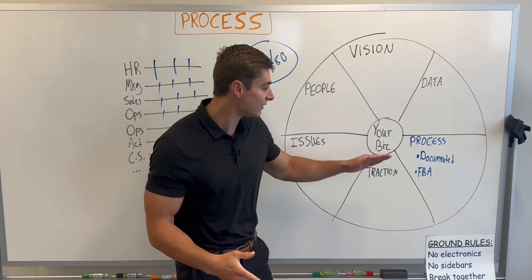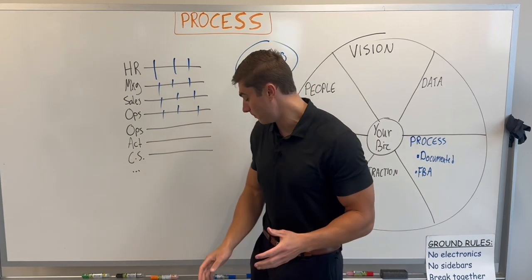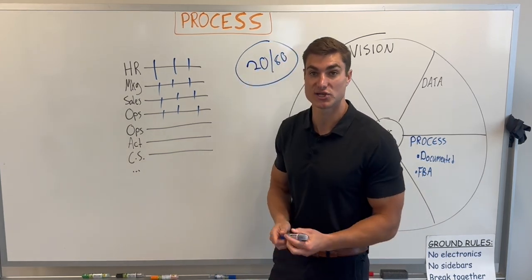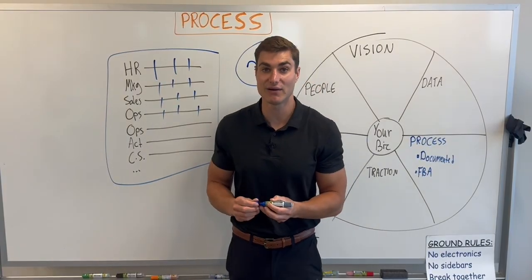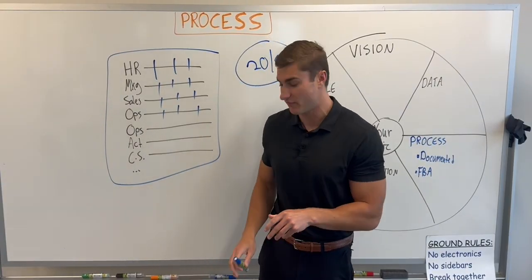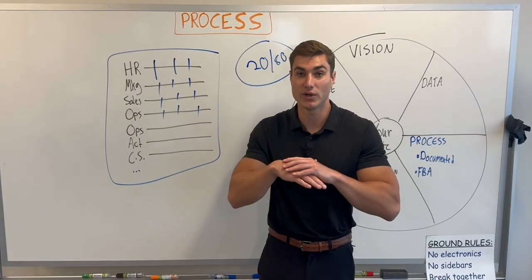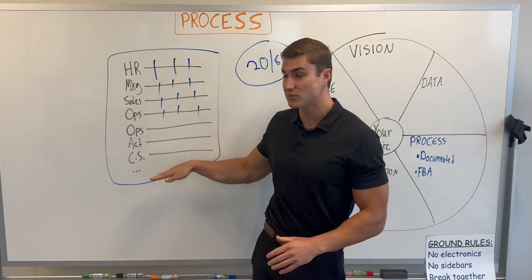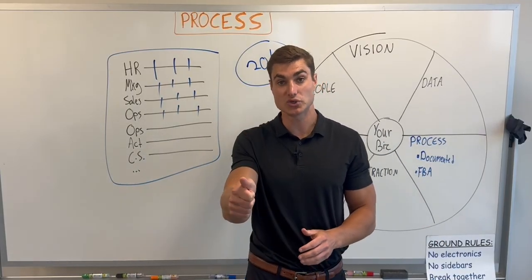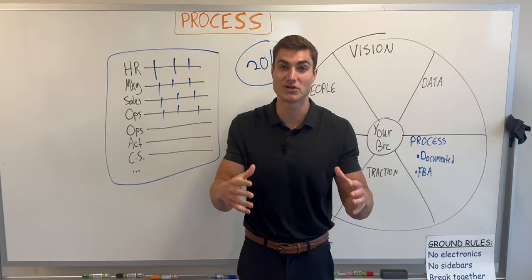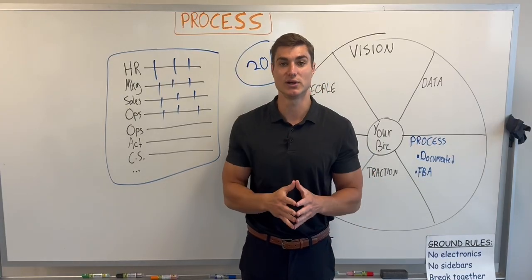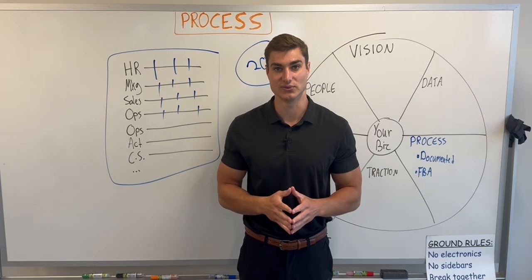Once we do that, we need to get this followed by all. So we've got our 6 to 10 core processes. We've got them documented at a high level, and that becomes your organization's way of operating. And now we need to ensure that everyone that interacts with each of these processes has been properly trained, they know the right way of doing things, and then they're being measured and managed. They're being held accountable to do it the right way every single time.